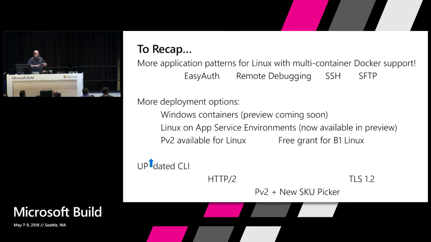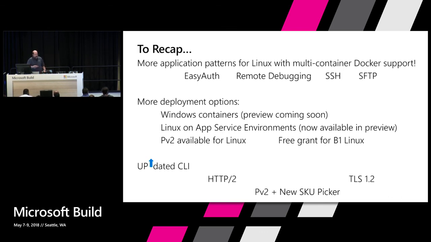I showed you real quickly the new SKU picker. All of you will probably be living and seeing that constantly now as you go through your day-to-day work. The main takeaway is, remember, PV2 should be much more price effective for a lot of you, and it's now our preference as you move up to those production workloads and you're moving out of S1.